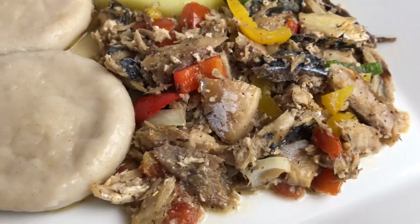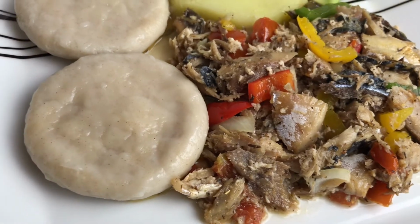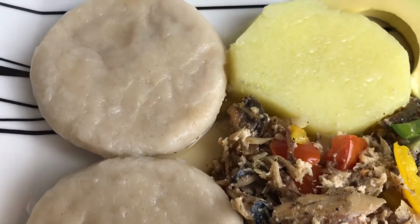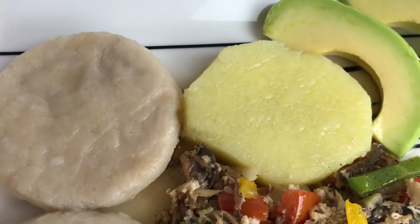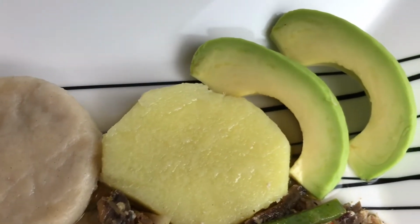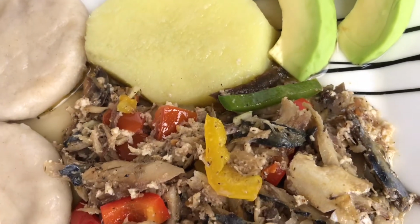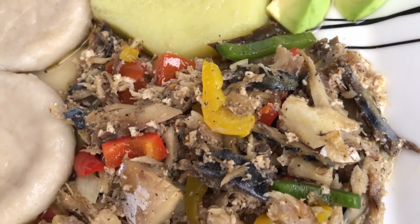Guys, I enjoyed my dinner so much, and not to mention my husband. While I was cooking the rundown, he came in the kitchen to tell me how good it smells and that it reminds him of home. And I told him it reminded me of my childhood when my mom used to make this.